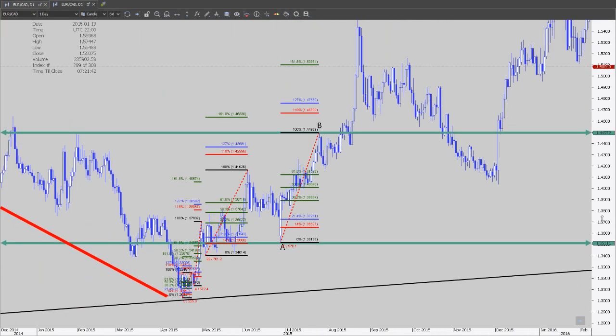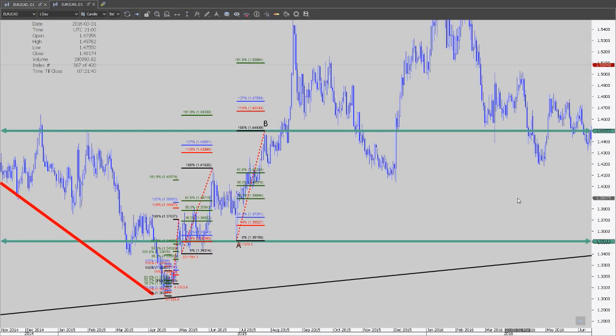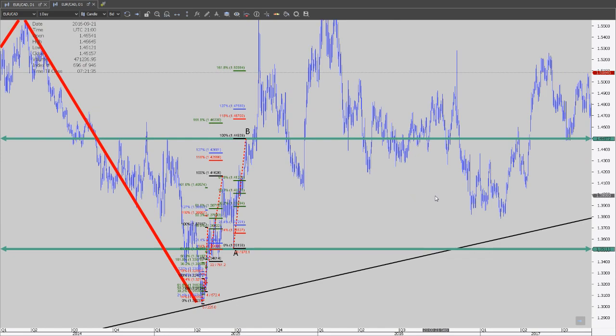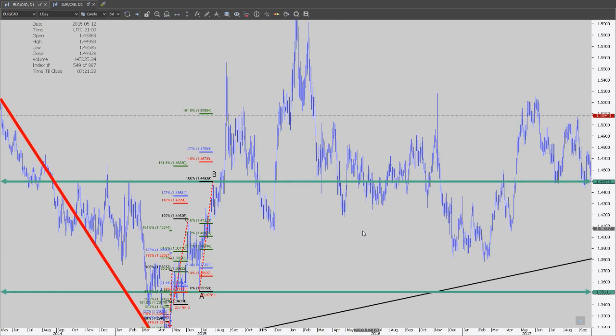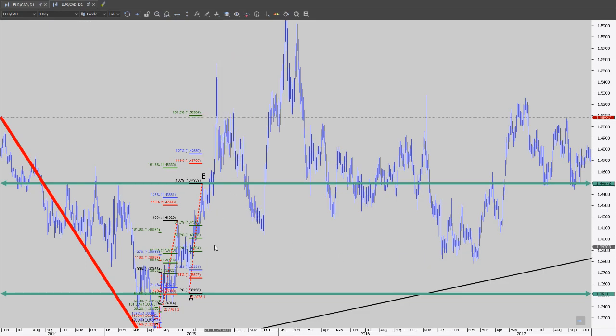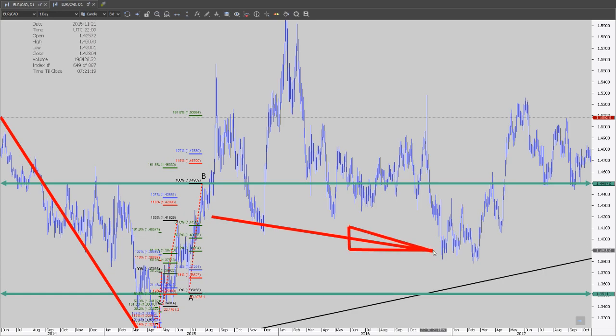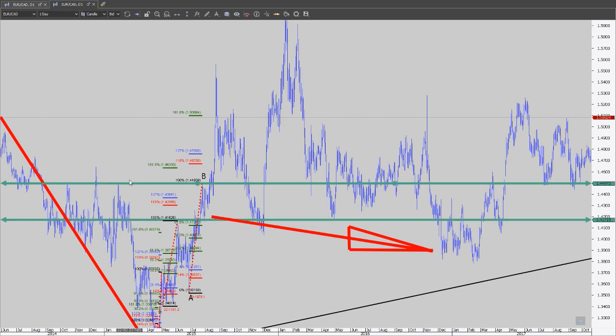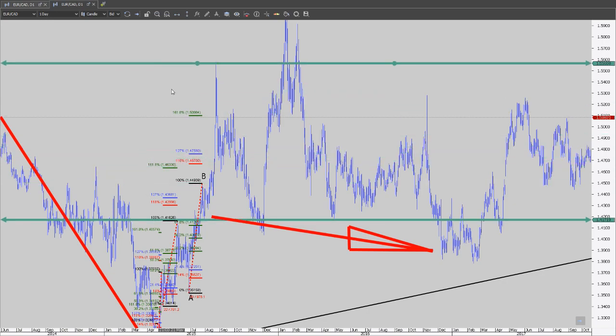I can compress the chart to see if the market is going to break my up Fibonacci. Compress the chart. So yes, I can see that the market is going to break. When I move my A to C, so here this is going to be the C, but here the market is going to break our up AB. So this is the C, and green goes to green. This is our new Fibonacci, ABCD, right?